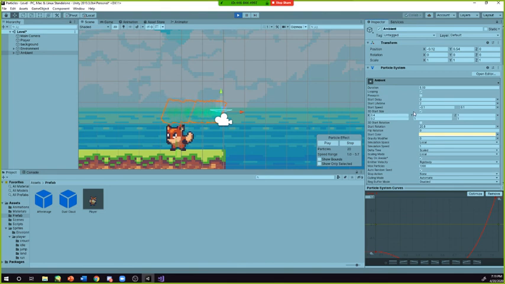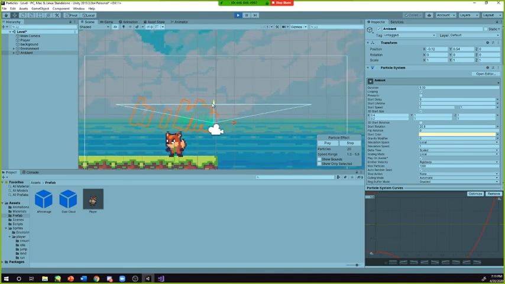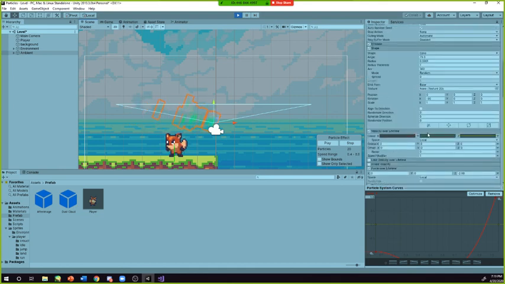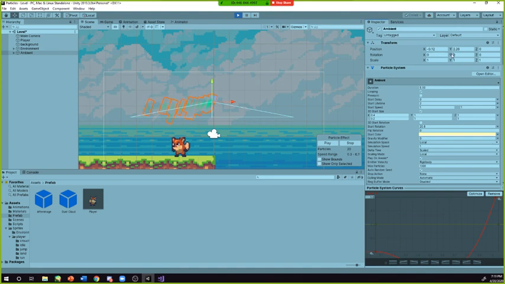And the speed needs to be higher. It's really weird rotating these. I don't really know how it works.